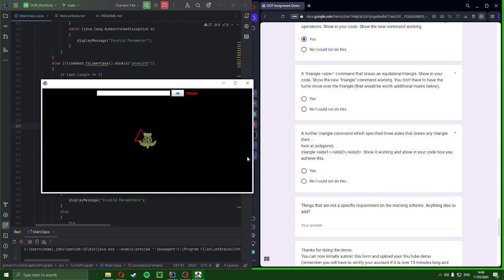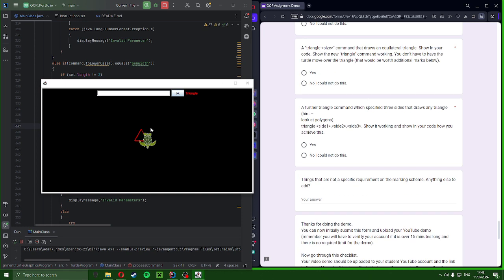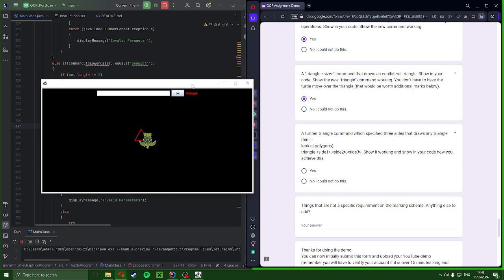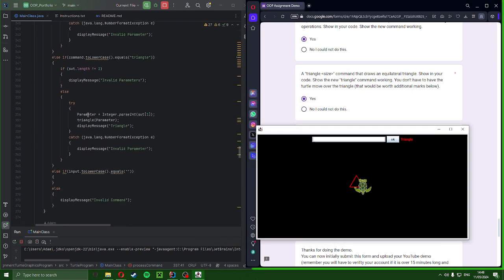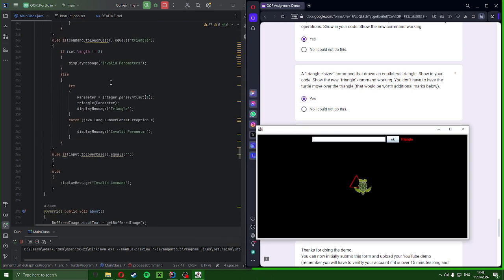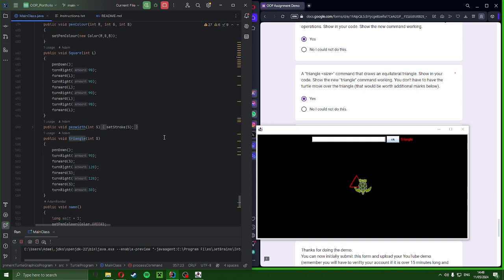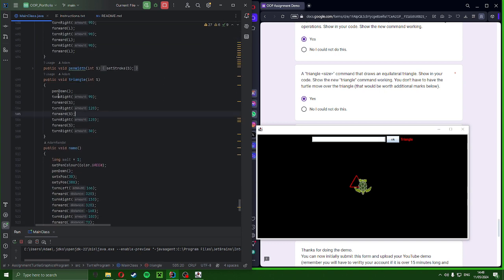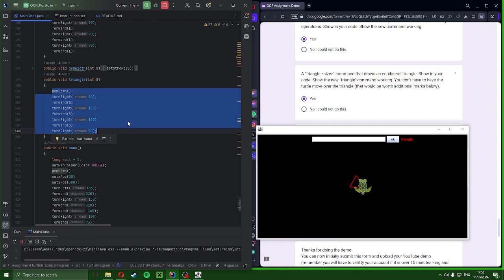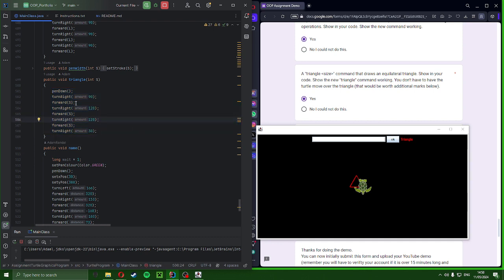You can see, you can also see when you clear and reset, it resets the size and the pen colour. That's also shown off there as well. That triangle does work, and I can show you in the code. It does all the normal parameters and error checking here. It will then run the subroutine, which is somewhere, it's there. I've done the math and figured out what angles everything needs to be to make sure it's always a triangle.